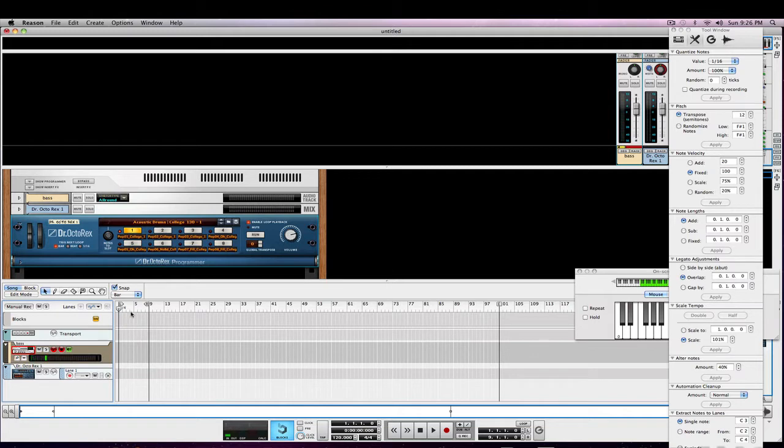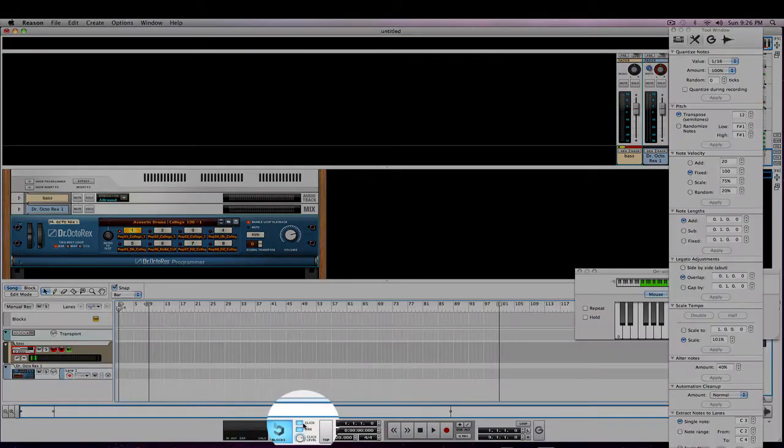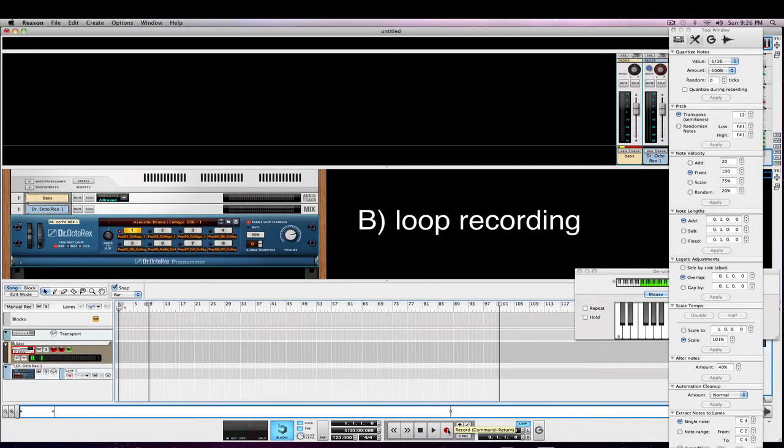So we'll start out and I'm just going to record myself playing to this basic drum beat. I'll turn the click on and the pre-count on. I'm also going to turn on the loop to show you loop recording. So here we go. Hit the record button and playing.